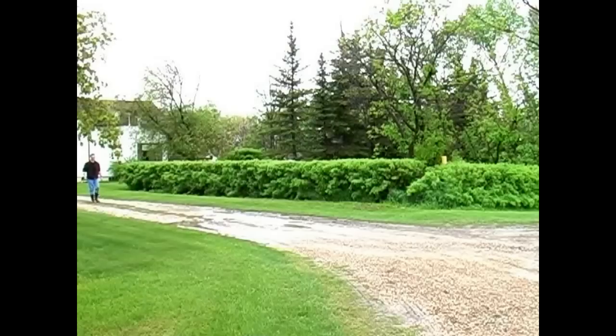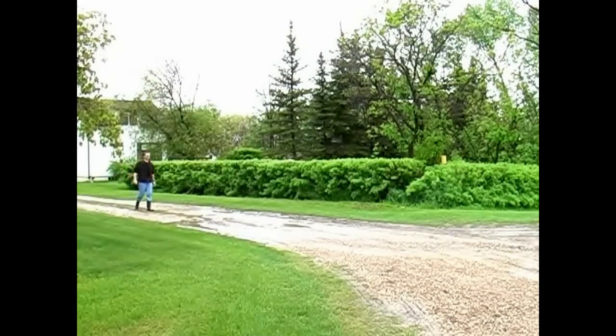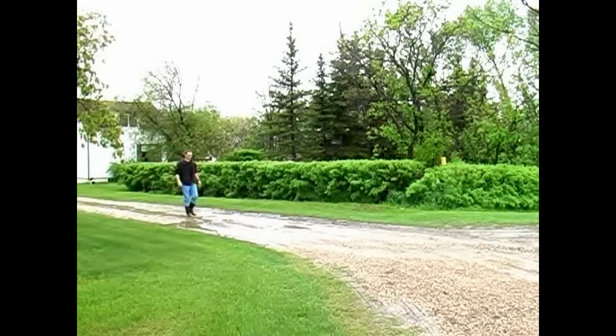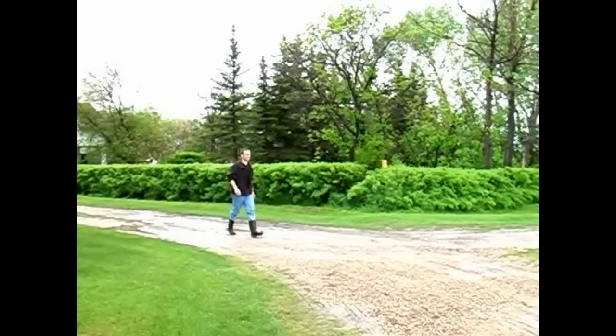That's the sad part. People don't have a clue of what our job is. People don't have a clue what inmates are like. People don't have a clue how a penitentiary's run. They really don't.